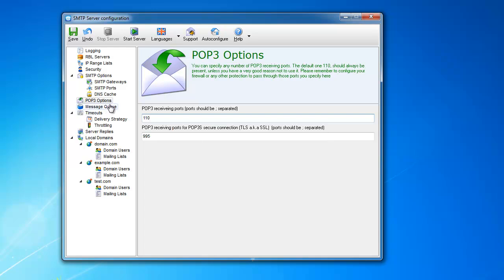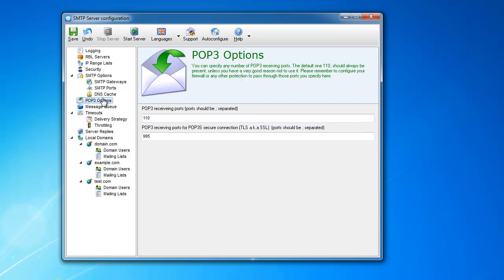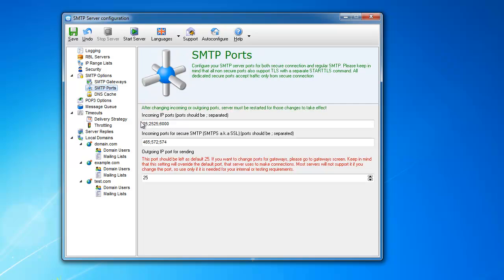So it has definitely some settings for the POP3. And these are the settings. Mostly those users can access their messages, and you set up your users here in the users and domains, but there are a few settings for POP3 that you can change here. So those settings are the ports that should be used for POP3. And it has the same exact format as the ports here.